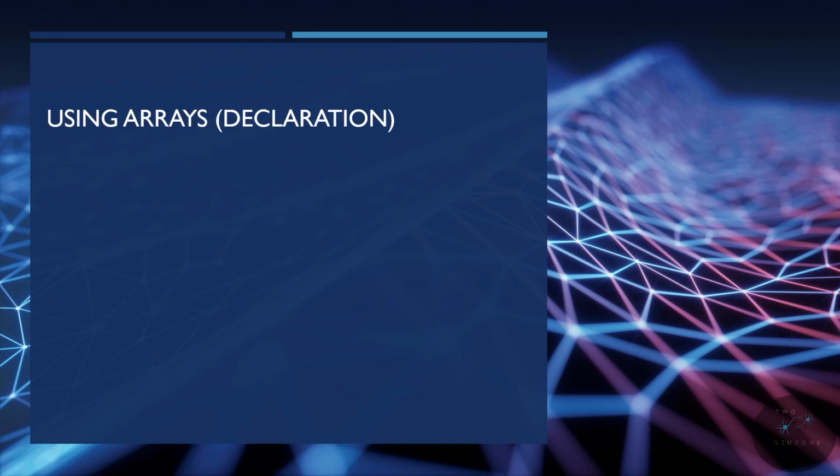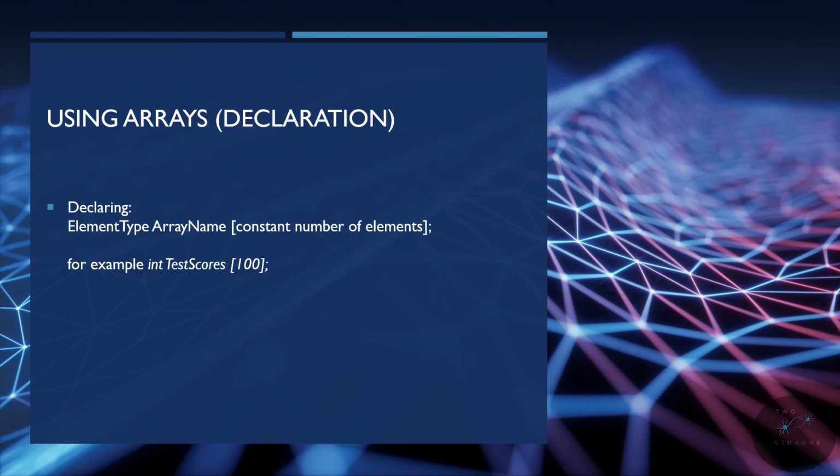So now that we've talked about what an array is and the characteristics of arrays, let's talk about how we use them. And let's start with our declarations. So declaring an array is like declaring any other variable. You are going to start by saying what the element type is. So this is the variable type. Is it storing integers? Is it storing floats? Is it storing strings? Like any variable, you're going to give it a name. And then instead of using either equals or the curly brackets, you're going to use square brackets and provide a constant number of elements. So this is the size of the array.